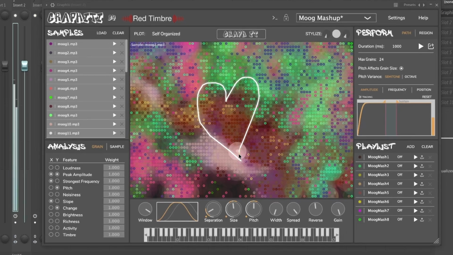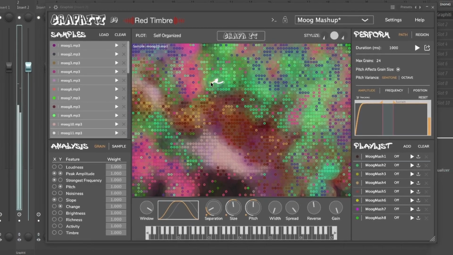What you're hearing is the plugin traveling through different grains and samples based on the path I drew. It's like a mix between a sampler and a granular synth, but with an AI sound explorer built in to make any interaction sound good. And because it's path-based, you can have lots of fun messing around while still getting crazy good sounds. So you could draw something like this, or even tiny micro gestures like this. But every shape creates a completely different sonic performance. And that's the genius here. The gesture itself becomes composition, not just the sample.